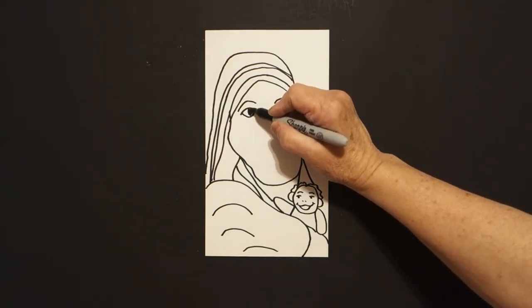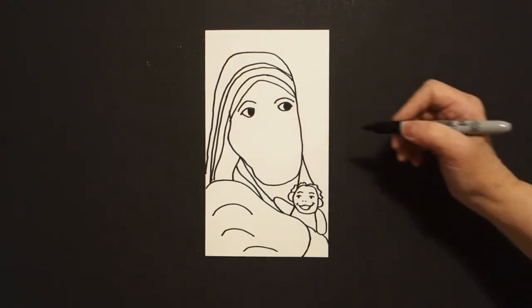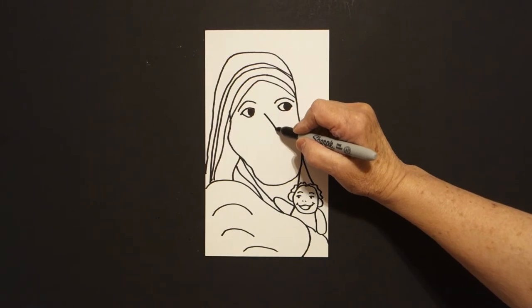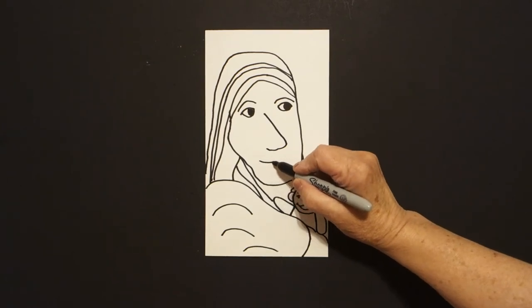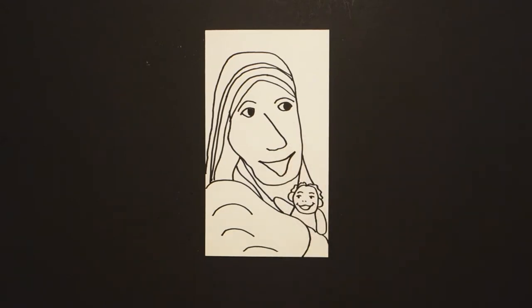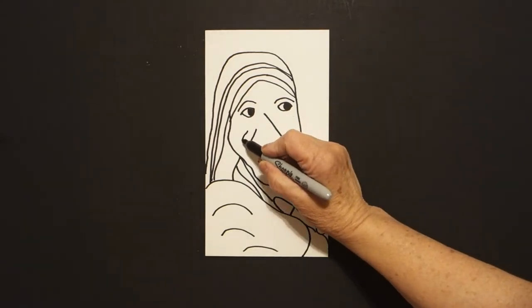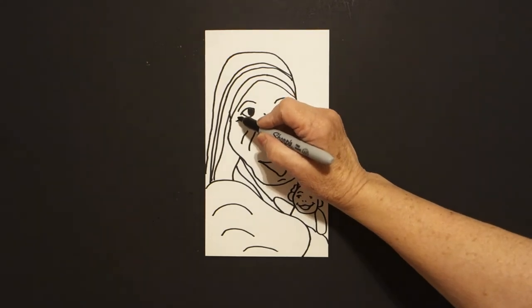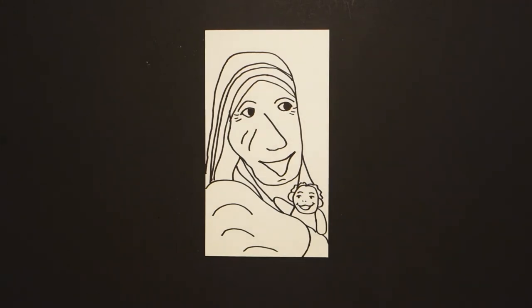I'm going to color this space in so I don't forget, on the left and on the right. Come right here in the center, we're just going to draw a straight diagonal, little curved line up, and right underneath, a big curved line down, up, connect. Right about here, let's just draw a little curved line. Right here, we're just going to draw three little curved lines. Three little curved lines. Okay, let's see how we are going to color this in.